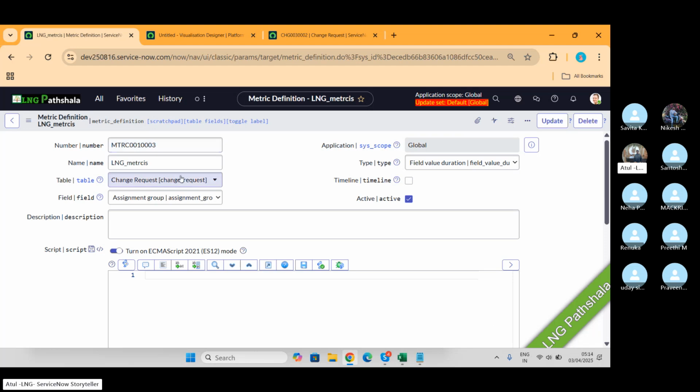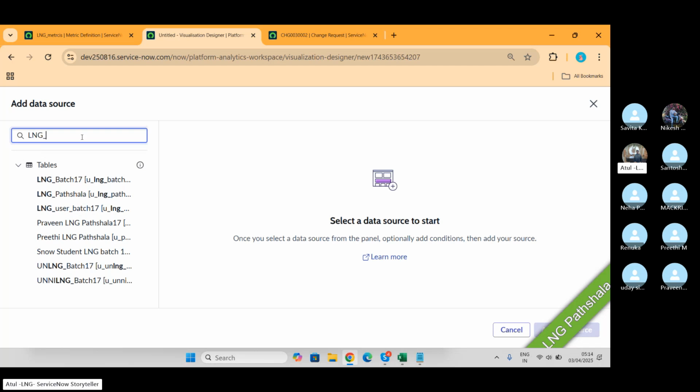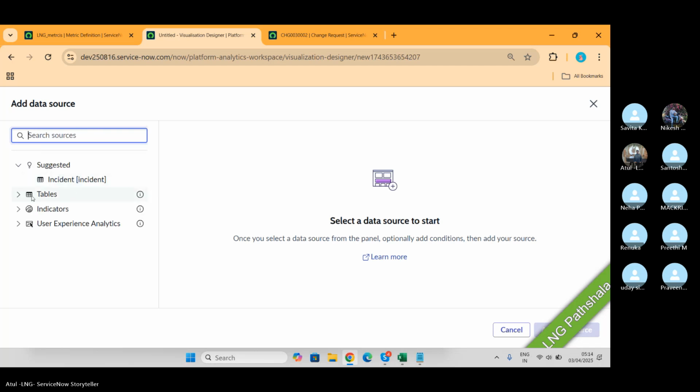Oops. It must show. It should show actually. LNG metrics should show here. Indicator table.